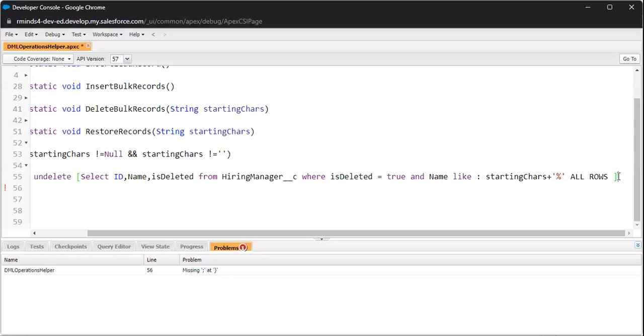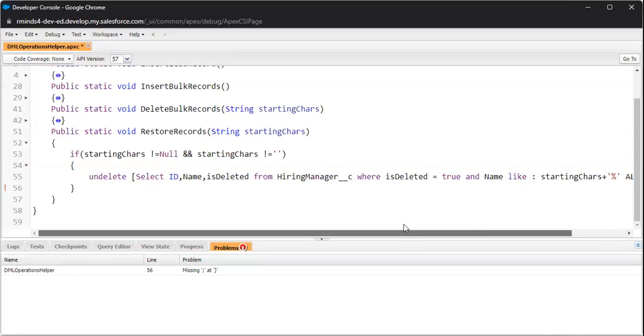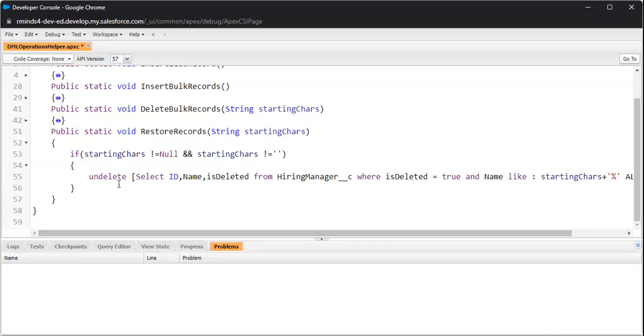That is missing, okay? Semicolon. Now the error should disappear. So here you understood, right? I'm just checking. Yeah, the error disappeared.